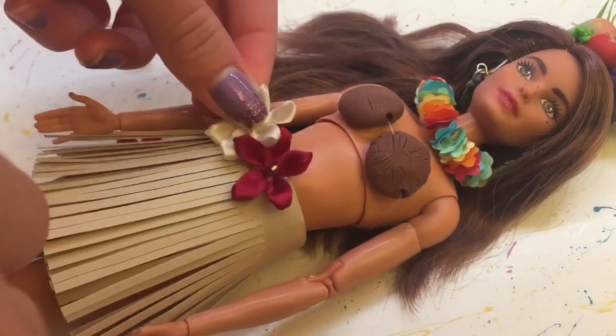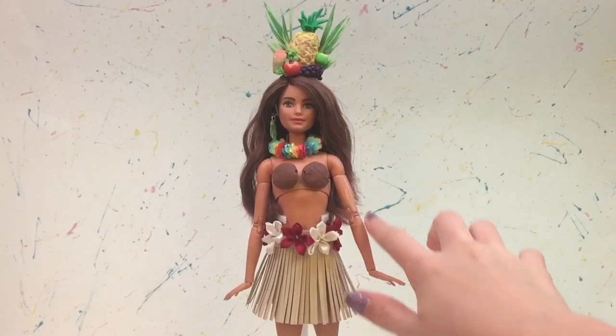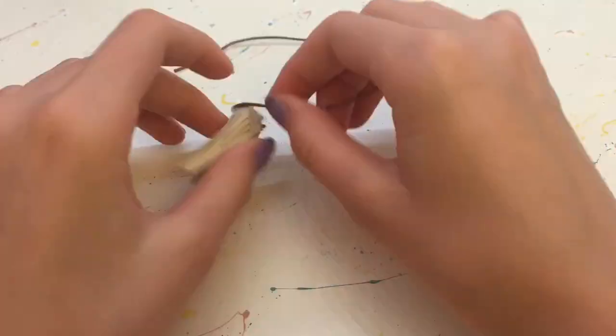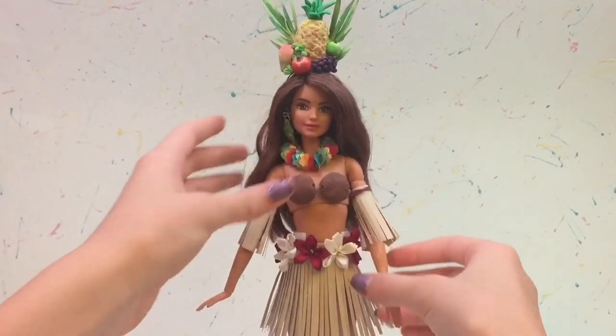Next, I'm adding these flowers around the hula skirt, and I think it looks really good. And now I'm gonna add some sleeves for her as well, using that same technique we used for the hula skirt, and make sure they fit nicely around the doll's arm. And then taking some brown thread or string and stringing that across the top to give it some more detail.